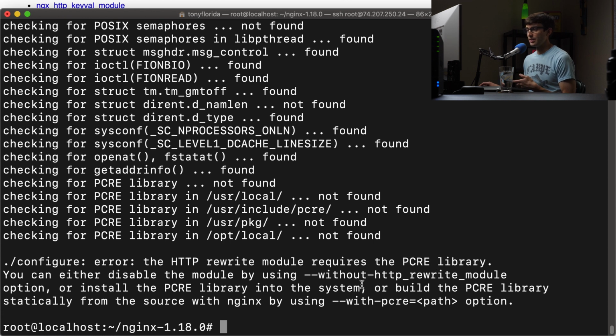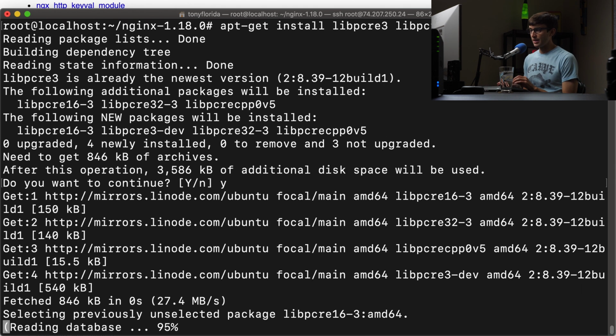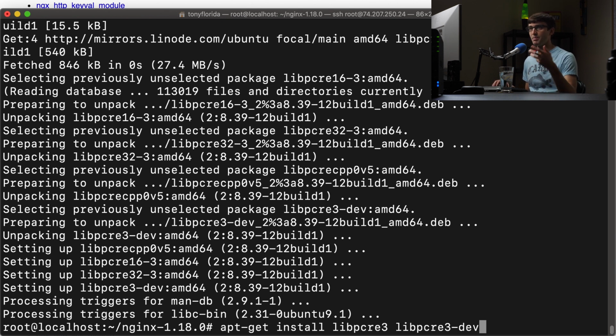We can either disable that or we can install that dependency and then specify this argument in the configure. I think the best thing to do is to actually install that. So let's do an apt-get install, and this is how you install that library, the PCRE library. I kind of knew this ahead of time that we would go through this process, but I just wanted to show you that this is the process that you have to go through when you are building Nginx from source. You might have to go back, get the dependency, come back to configure, and then reconfigure it.